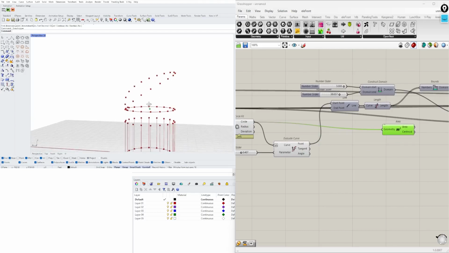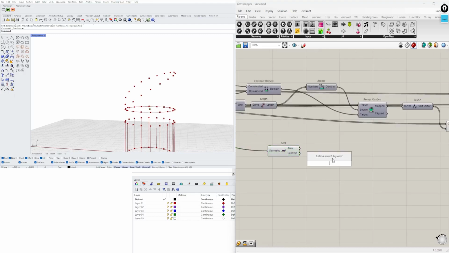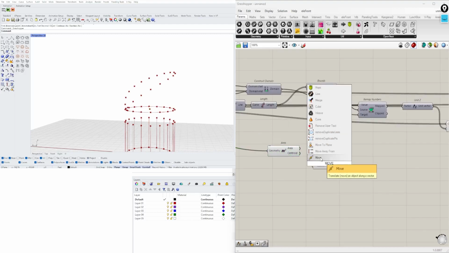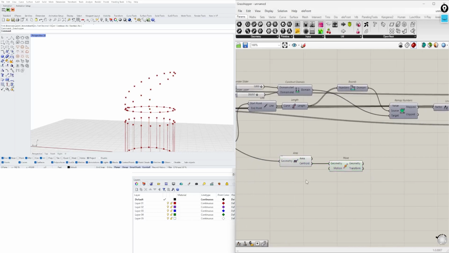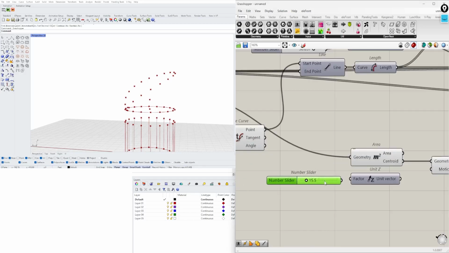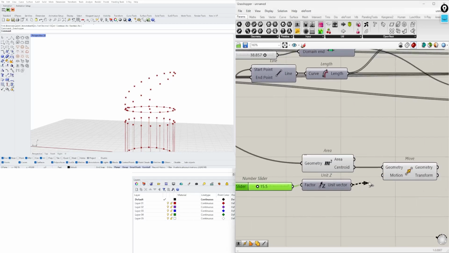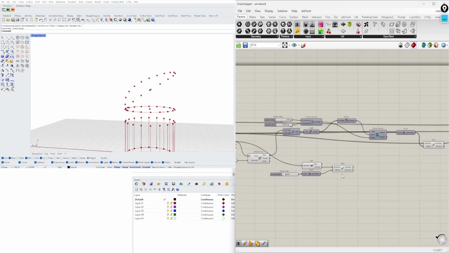That way we can control where the scale happens. So we'll go to move this point up in the Z direction. And I'll go 15.5. So we have a slider between 0 and 100. Now that's going to be the point that's going to be used to scale this pattern.